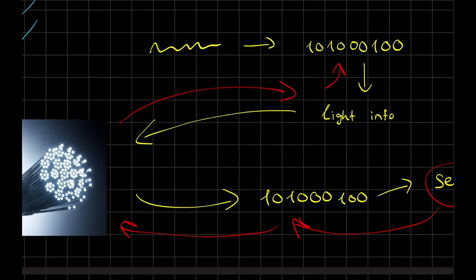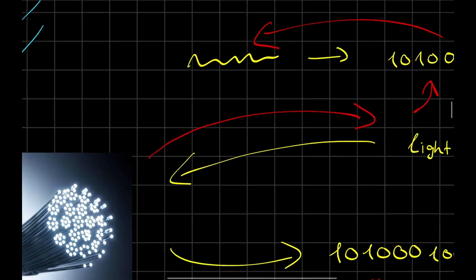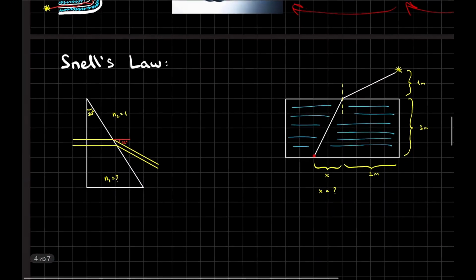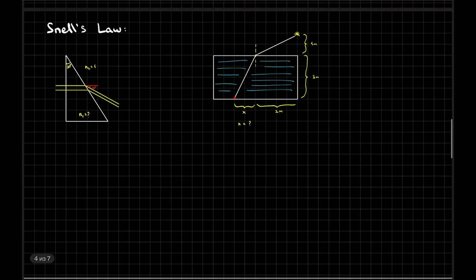Again, this light info is transformed into digital binary code, and this binary code again goes to audio, which is pretty good. Yeah, this is the simple way of explaining fiber optics. Of course, it has its complex principles, but this is the simplest way to explain it, without any kind of complex problems of fiber optics. It's the simplest explanation.